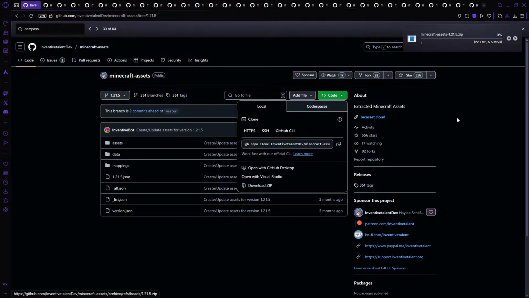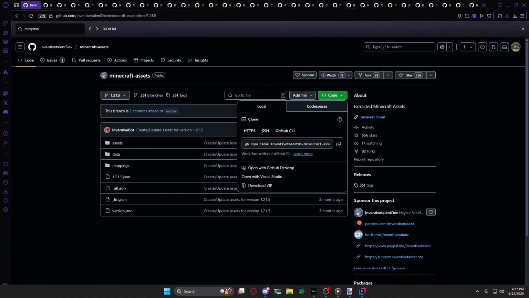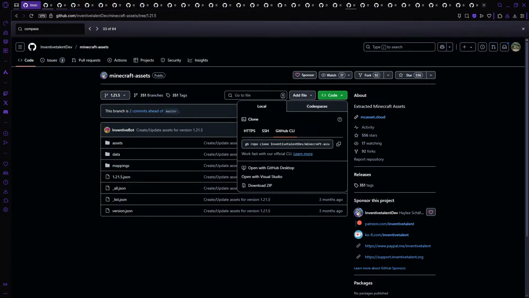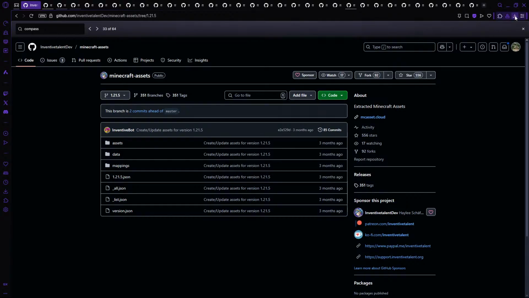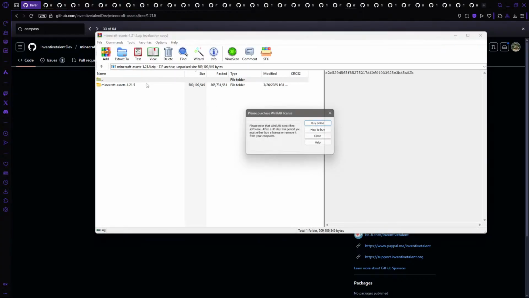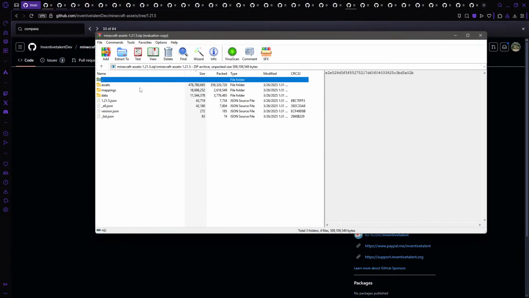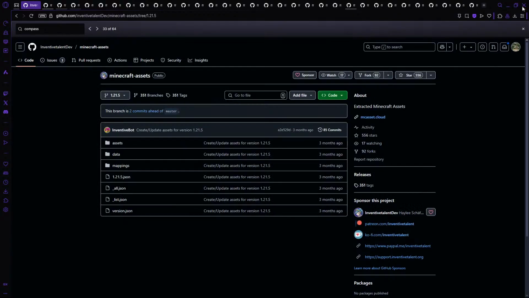Oh, that just shows everything in my downloads. Hopefully it was fine. Yeah, once this is downloaded, you basically just, ta-da! Now I don't have to go through all the fun things about downloading like 200 of those.